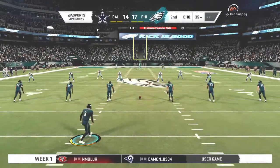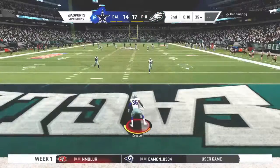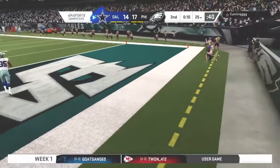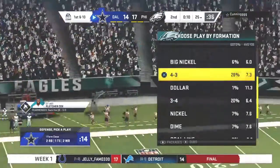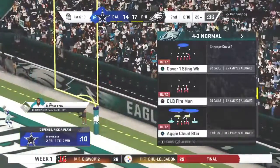Well, the drive ends in just 3, but they'll take it. Looks like they'll head to the locker room, barring something unfortunate, in front on the scoreboard. Yeah, they may not be jumping up and down and celebrating because they have the lead, but still, any little momentum in a game like this is important to a team, and they'll feel real good about going in and regrouping, knowing that they are out in front.